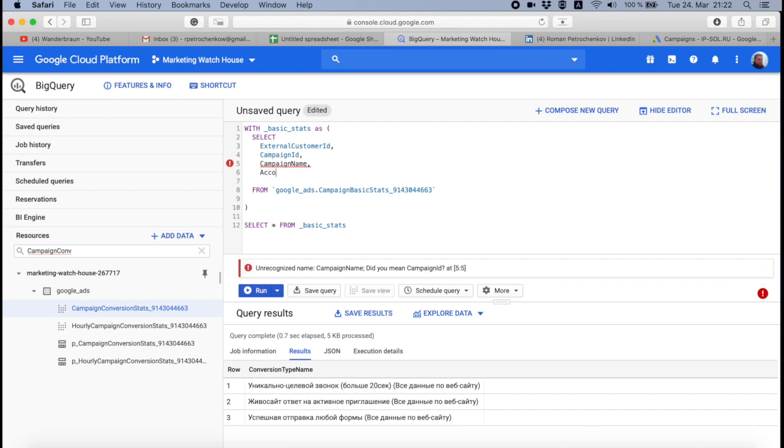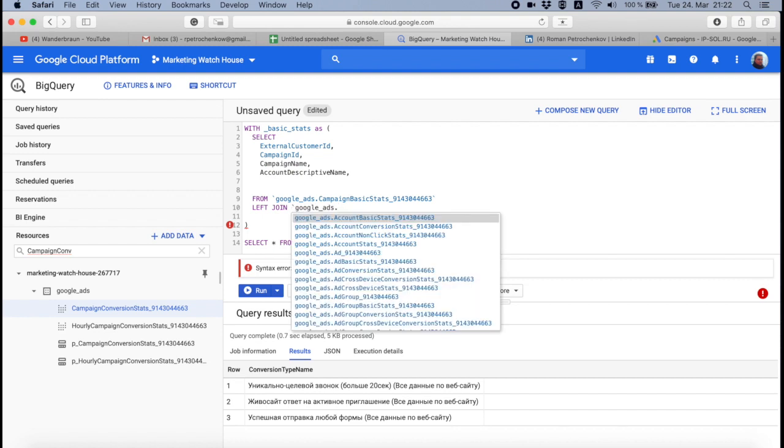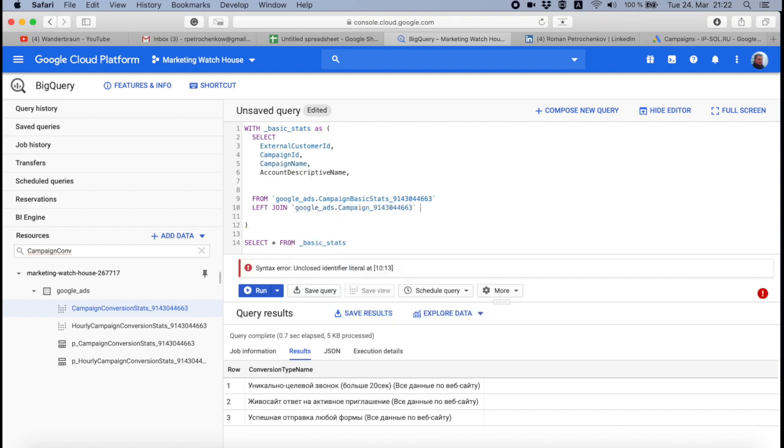Then account descriptive name, and then do here left join Google Ads, and then campaign, and before that, what we actually can do after that doesn't actually matter. In this case, might matter if you do something in a different way.